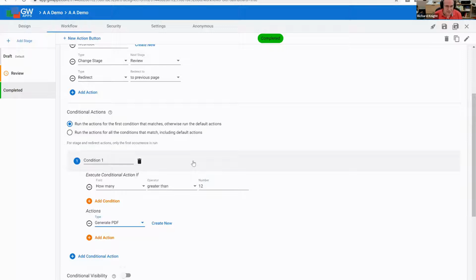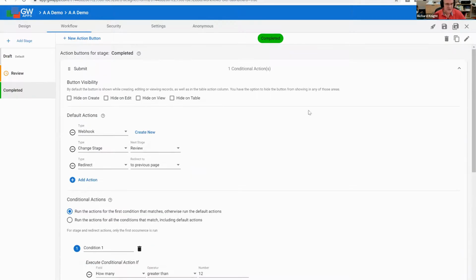So it's possible to build, because I've had to do it for clients, quite complicated multi-stage conditional workflows. And as you can see, there's no code in this. As long as you understand clearly the thing you're trying to build, and you're a little tech savvy, happy building things in Excel, etc., you should be able to build really quite complicated things in this if you understand your goal clearly and you just take your time, maybe read a couple of the tutorials. Pretty much anything is possible. And yeah, we have conditional visibility on things, so you can have buttons only showing at the appropriate times, those kinds of things.